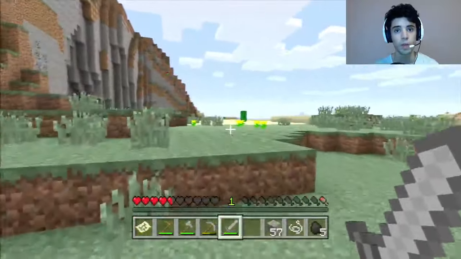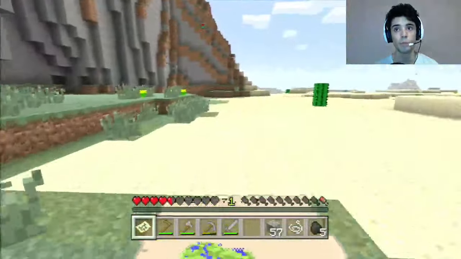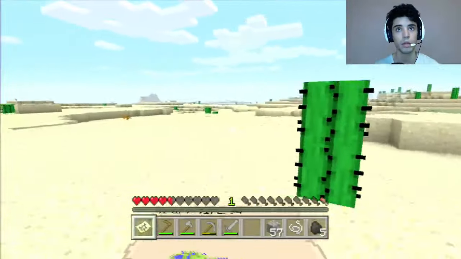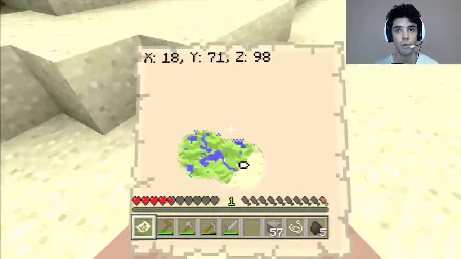If I do find plains, this is why we have our map. I'm gonna move over to where that plains area is. You can sprint in Minecraft, but when you're on this low of health, the game is not gonna allow you to sprint. If I walked into that cactus, I would have cried. I would have cried.